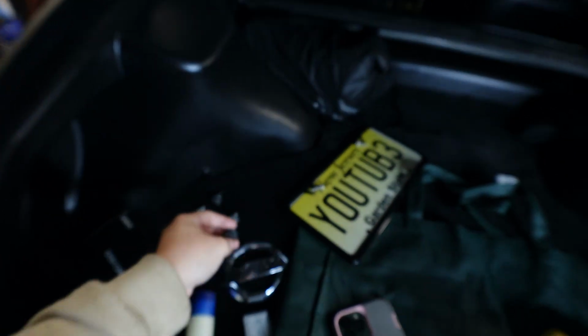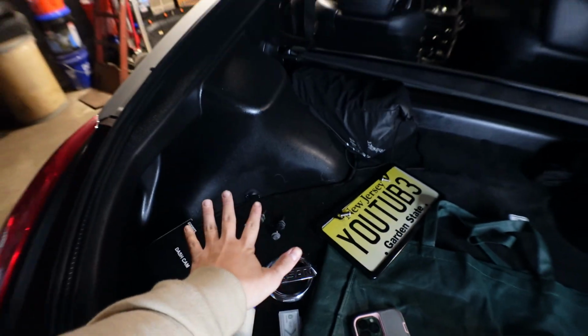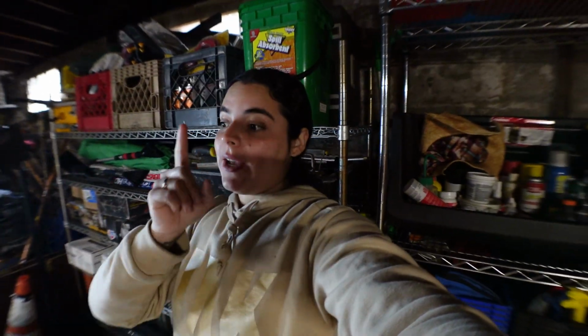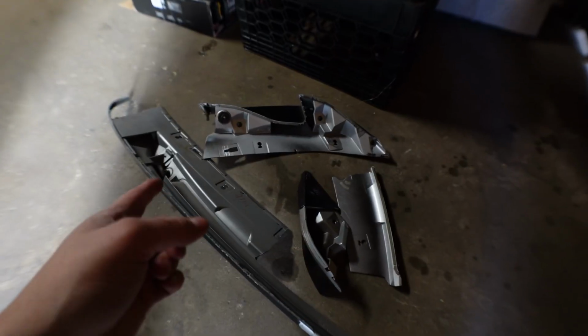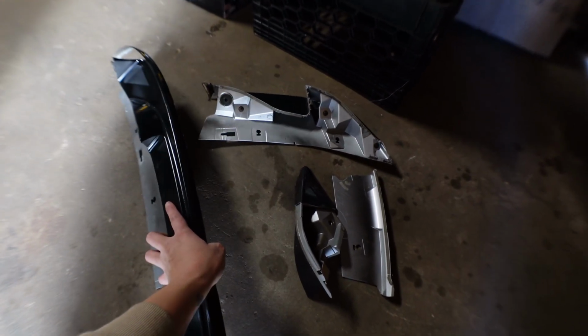Facing like that, and then this was facing up, so we took all that out. Leave it like this for now until the new one comes in, and let's take the rest of this wrap off the spoiler, how it ended up, because I broke that thing off. There's the pieces to the spoiler or the wing. I just ripped this thing off.